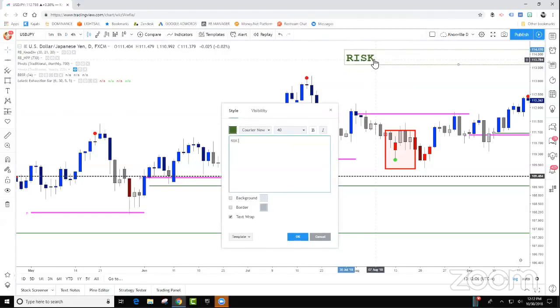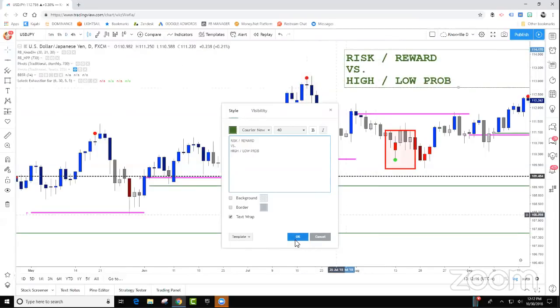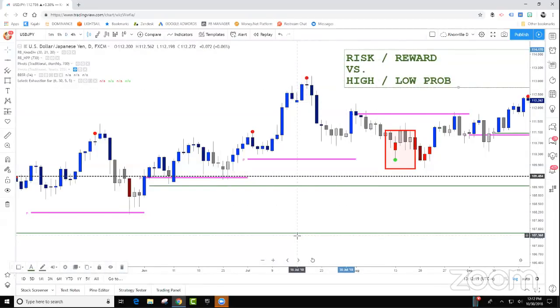risk reward versus high, low probability trades. You can get a system that has a very high probability of success if you have a really bad risk to reward ratio. And if you have a really spectacular risk to reward ratio, like, I don't know, 20 units of profit for every 1 unit of risk, you probably have a very low win percentage. So you're going to stop out a lot, but when you get a win, it's just gigantic.